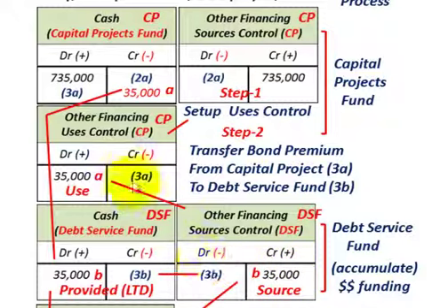So you see what's going on here. We had to use those intermediary accounts, but in the fund groups themselves, for the capital projects, you would have credited, reducing your cash account for that premium, and the debit goes to other financing uses, debited for $35,000. And then in our debt service fund, we had other financing sources for that premium amount. We would have credited for $35,000, and then the debit went to increase our cash for $35,000. Okay, so just so you understand what's going on here.